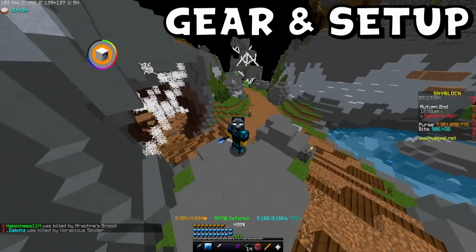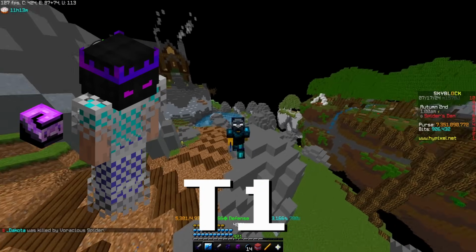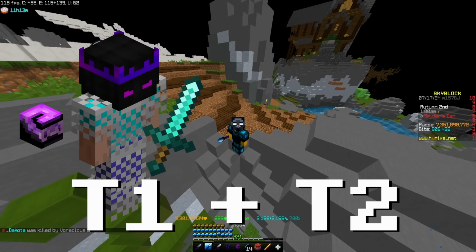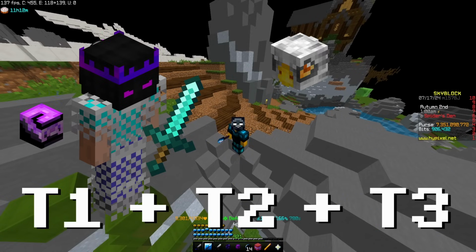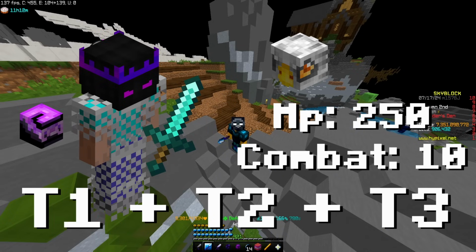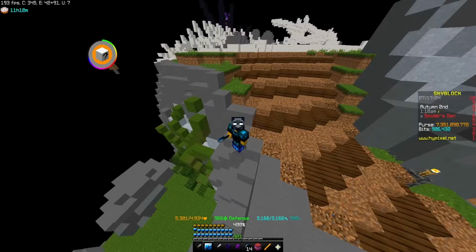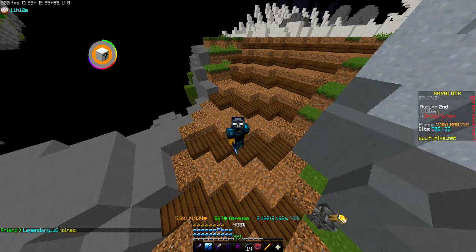In terms of gear and setups, for tier 1s, I'd recommend Ender Armor with Ender Equipment plus a Void Sword. For tier 2s, I'd recommend the same thing. For tier 3s, I'd recommend the same thing. Common Griffins for all of them. The MP doesn't really matter. The combat doesn't really matter. MP, try to get to like 250. I mean, if you're doing Zombie Slayer, you'll have the same amount of MP. This Slayer, it really is a joke of a Slayer.